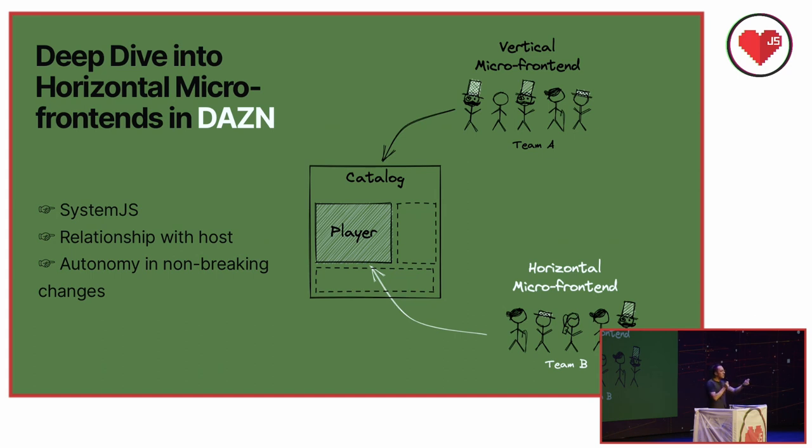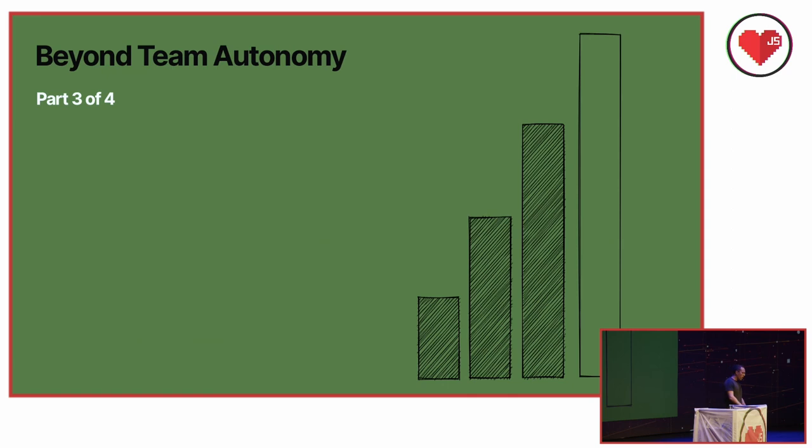So there is some sort of connection between the host and the actual micro frontend, the horizontal one inside it. So there is a high degree of freedom. The team can release new features, can release patches, can roll back. Rollback is huge. Before, we had to coordinate three teams to roll back something from one team. That was a huge win. But at that point, it was like, okay, this is probably good enough. And this was our redefinition of our boundaries into something quite different.